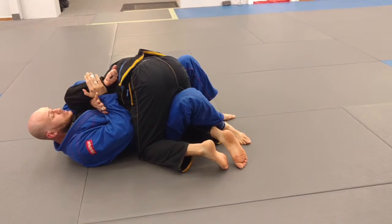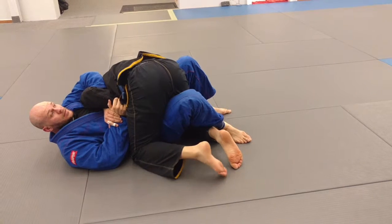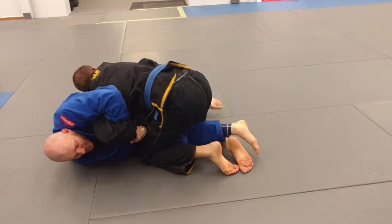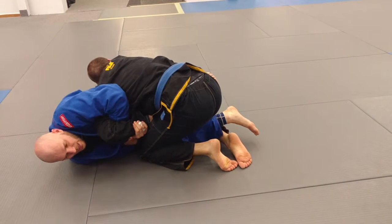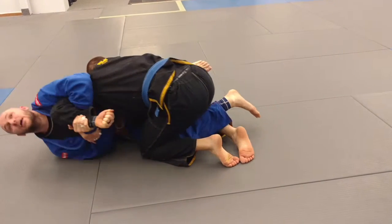As soon as that happens, you're going to extend your leg and scoot your hips directly underneath him, like this. Okay? At the same time, you're not letting him get his arm back like that. Okay? So, if I'm here, I hip escape, insert my knee. Okay? Hug his shoulder tight. I want to isolate his shoulder, right? So I want to keep that tight to my chest, extend my whole body.